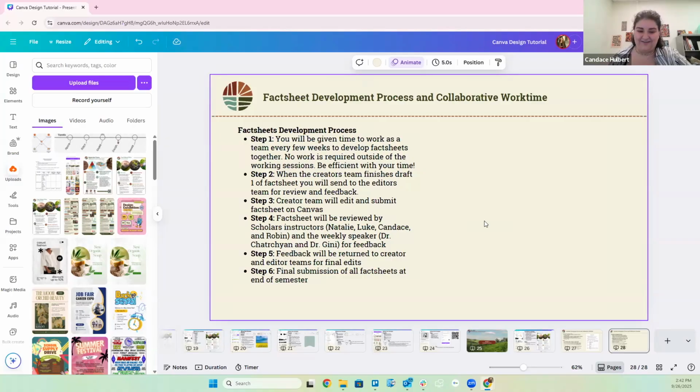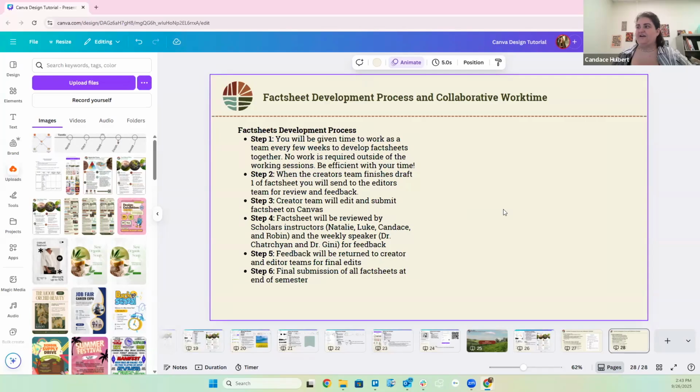We don't have a lot of time today, so we'll have more time later on, but I think the creator team will work on drafting these fact sheets. And then when you finish, you'll send to the editor team to get review and feedback. And that will go back after that feedback process to the creator team, and then you'll submit that on Canvas.